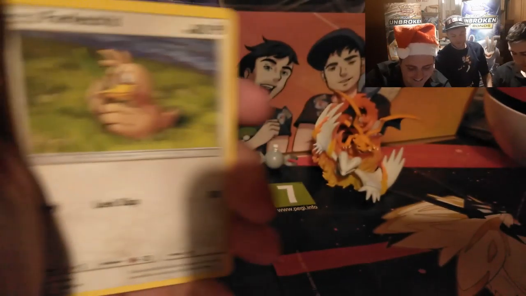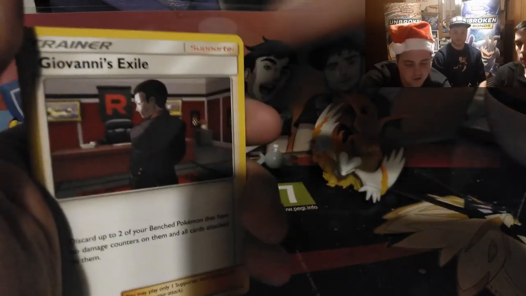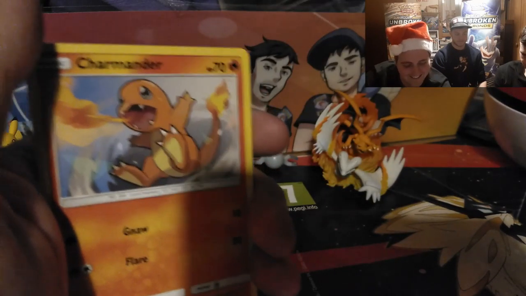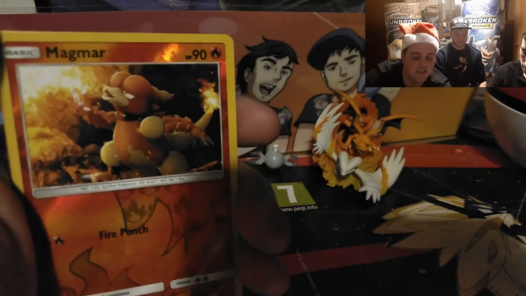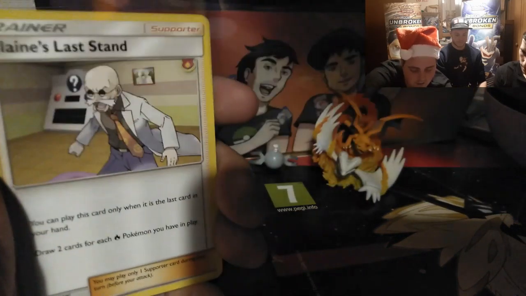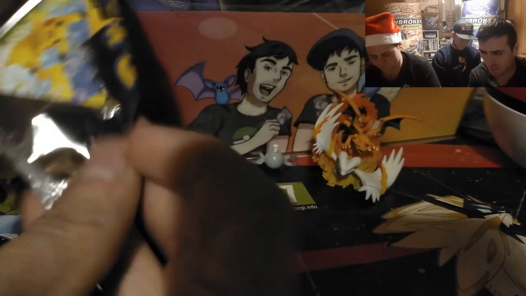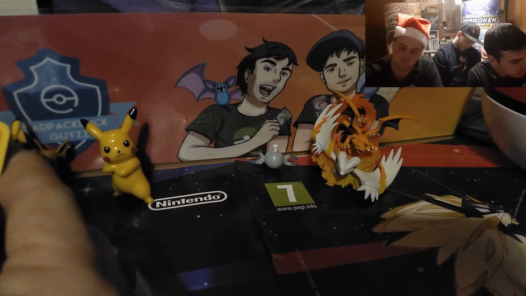Water energy! Farfetch'd! Didn't pull that one. Yeah, Brock's. Oh, Giovanni's Exile! We did pull this. Paras. Charmander. Slowpoke. Psyduck. Clefairy. A reverse Magmar. And a rare. A Blaine's Last Stand, nothing holo. There goes the pull rate again. We can't complain about this box. These boxes are maybe not bad. A little bit.